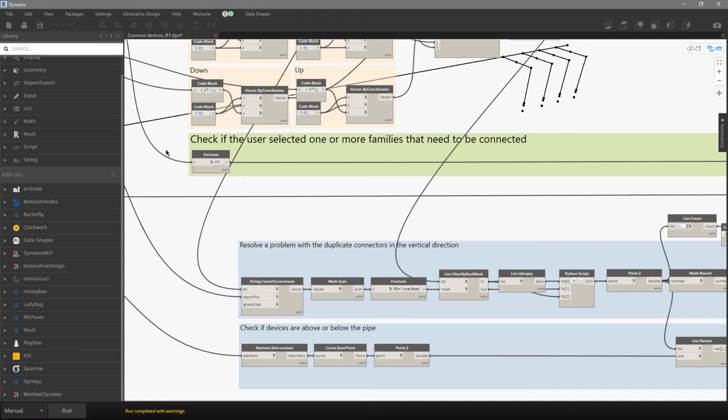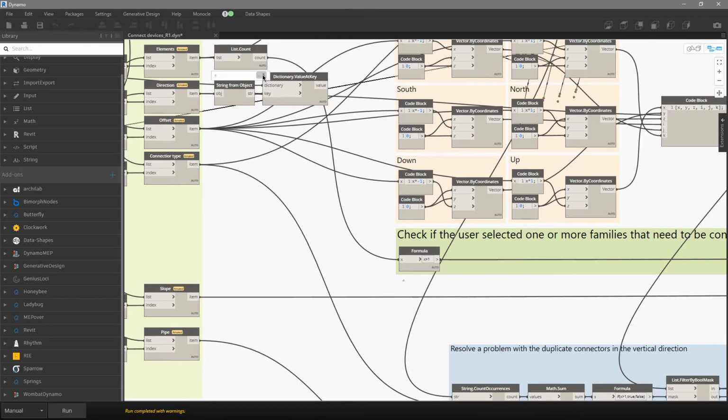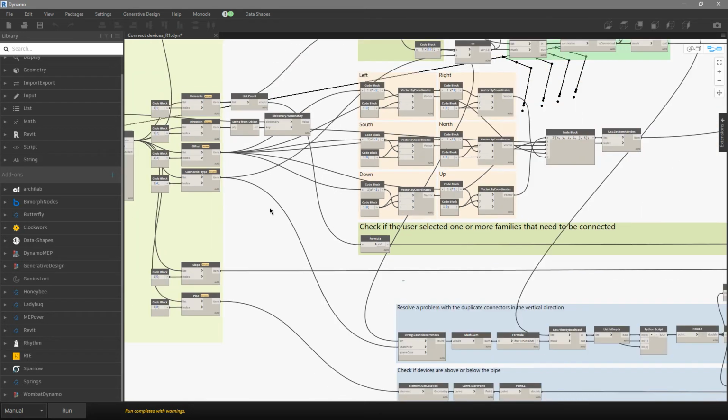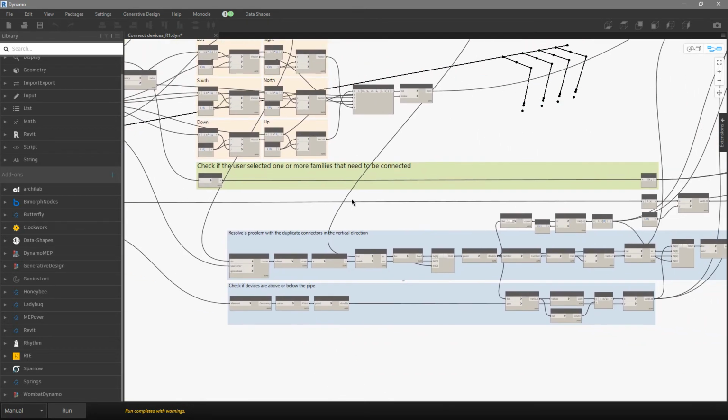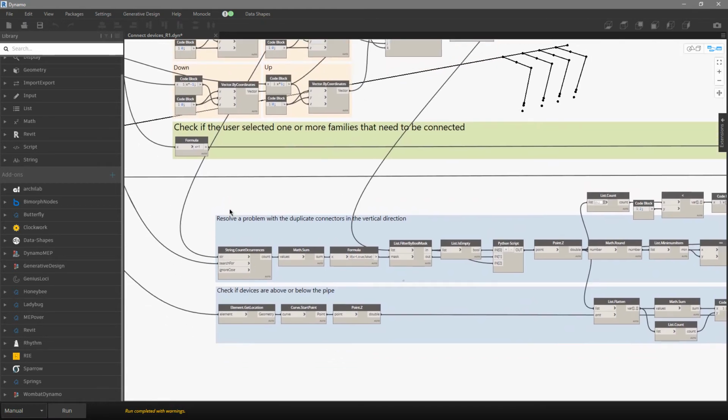Previously we demanded from the user to tell us if he wants to connect one or more devices. Now we will just see how many devices the user chose. It's 4, so it's bigger than 1, and that's it. We do not need that field in the user interface anymore. Now we have the information that the user wants to connect more than one device.